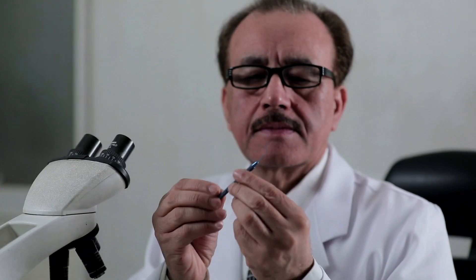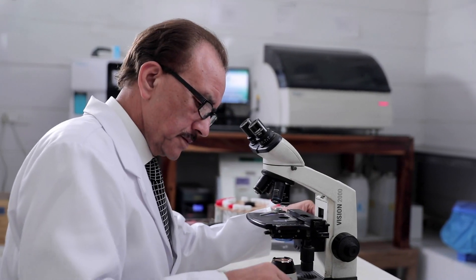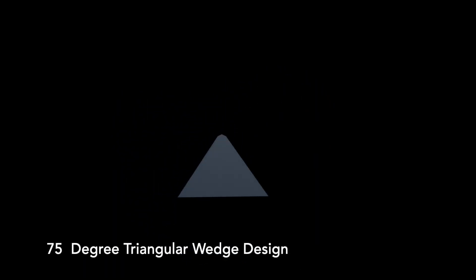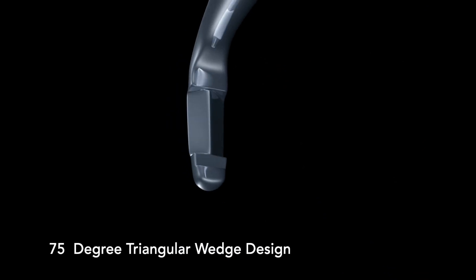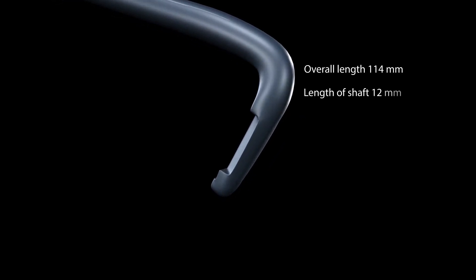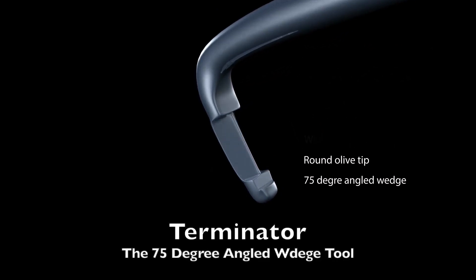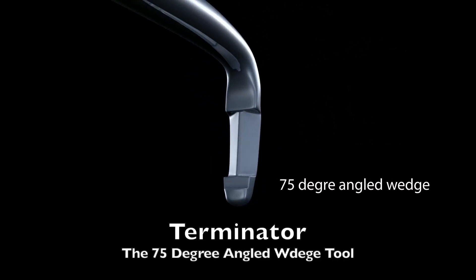From the results obtained by the experiments, we developed Terminator — the wedge tool — holding all the properties of chisel and rag pick used in rock excavation systems. The tip is incorporated with a triangular wedge design: apex at the inner edge of the tip, while the wide flat base is at the posterior surface of the tip. Tips with several vertex angles were tried; we found that the tip with a 75-degree angled wedge generates maximum transversal fracture force with the highest amount of force amplification.